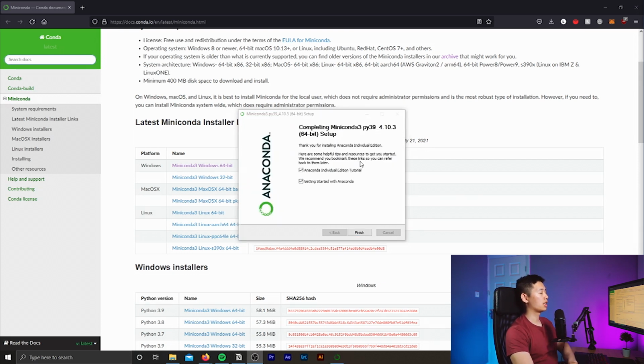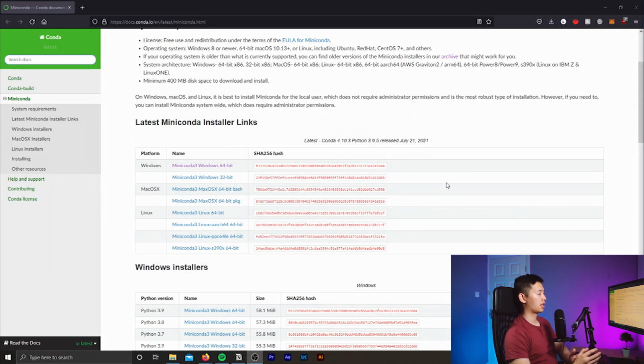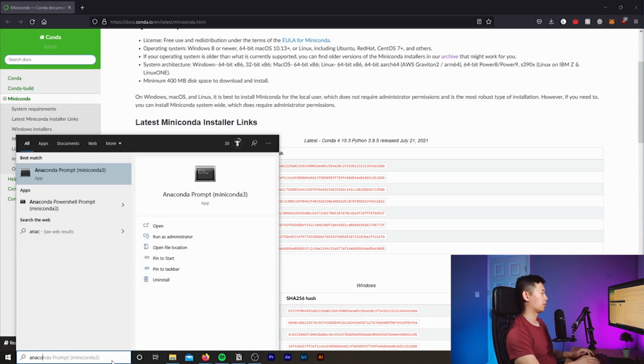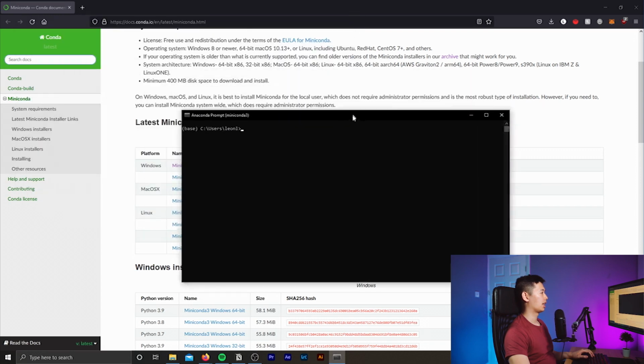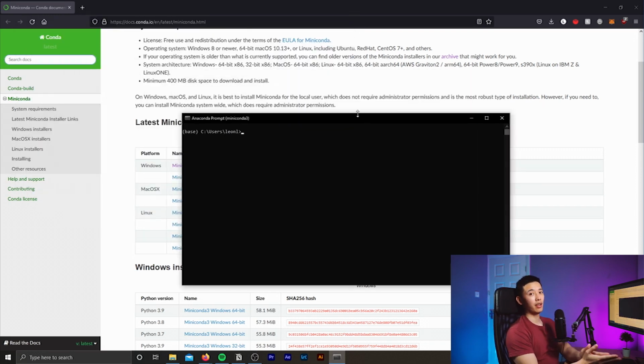And then if I want to use the Anaconda resources, I can leave these ticked, but I'm not going to need those. So I'm going to untick them and then click finish, right? So like I said before, it's not going to include a graphical user interface. So there's no need for me to search for Anaconda Navigator because nothing's going to come up this time. Instead, I'm going to have to use Conda. So like before, I'm going to have to search Anaconda prompt. So click on that. And then now I'm going to have to do everything from here.